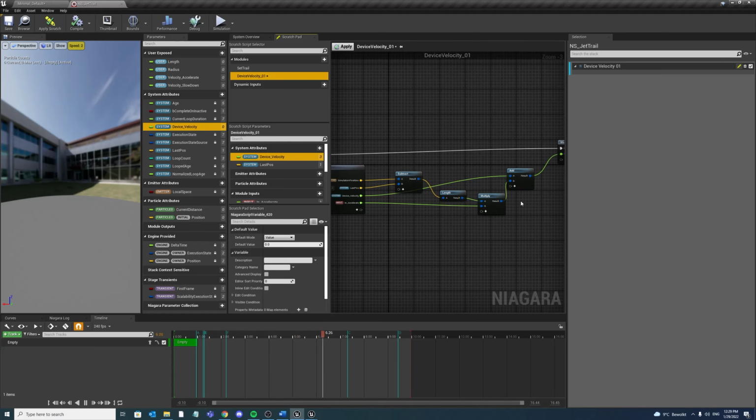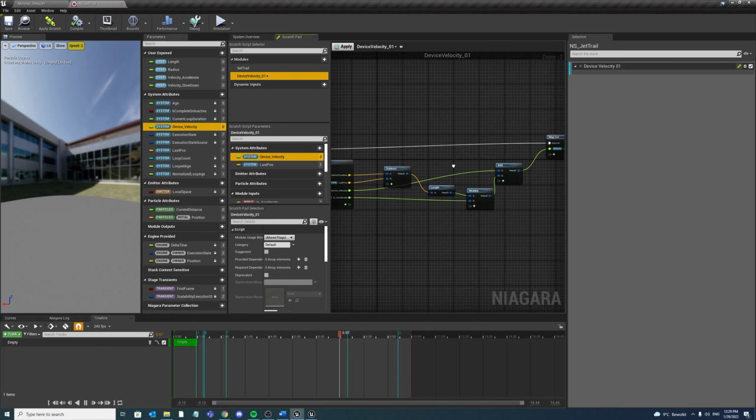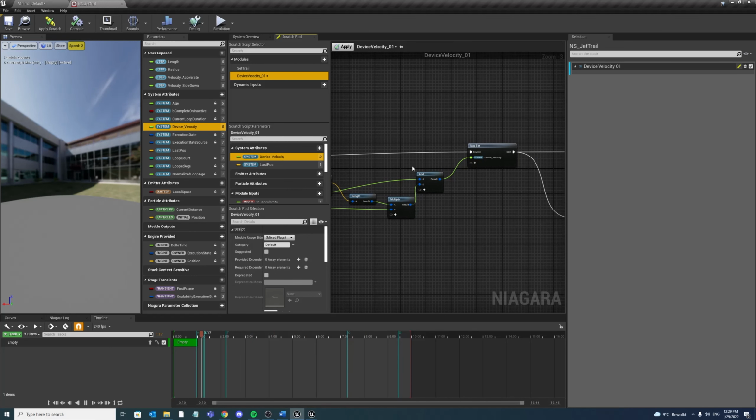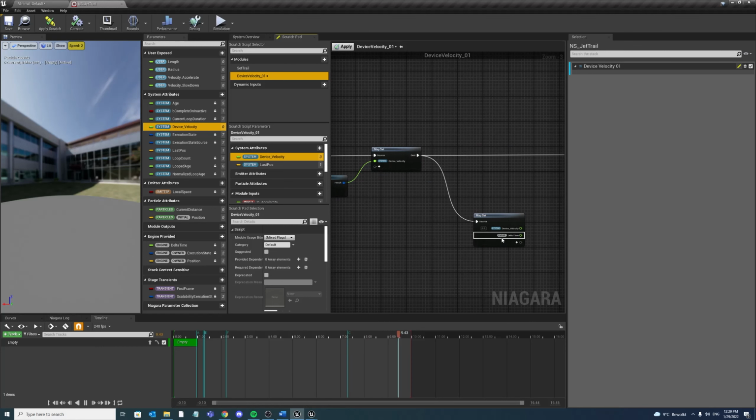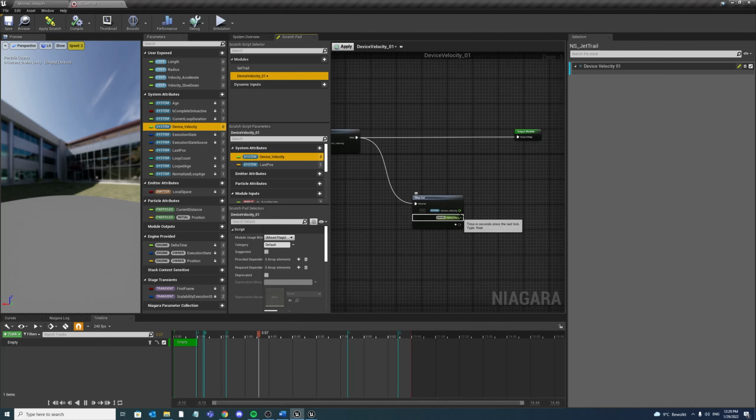Well, the acceleration part between frames is always going to rescale, like the velocity is already kind of adjusted to the frame in between, but the slowdown not. So therefore we want to multiply the slowdown with delta time, if you understand.